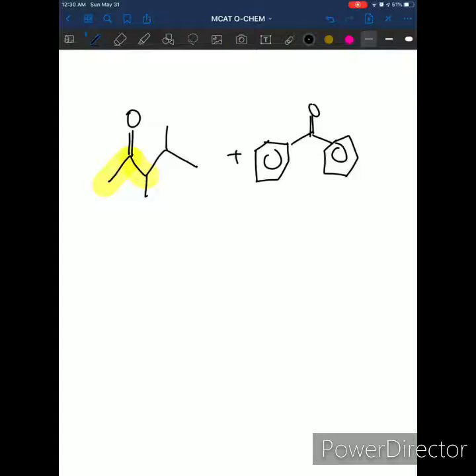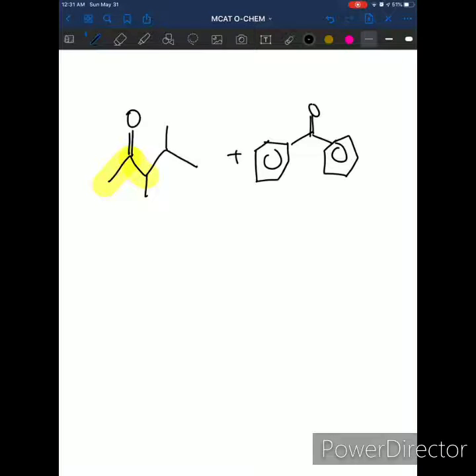Right? And I'm going to add those two things together. So here's something that you guys need to understand for this kind of reaction: you don't always have to have the same starting molecule reacting with itself necessarily. You can have one or more reactants, different ketones, different aldehydes, a mixture of ketones and aldehydes, right? You can have different things and your reaction will still work.